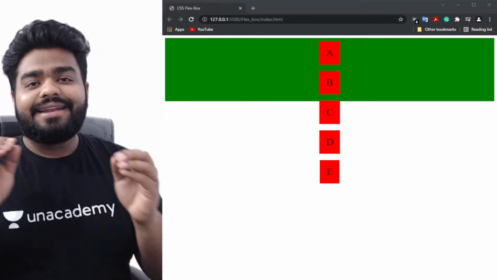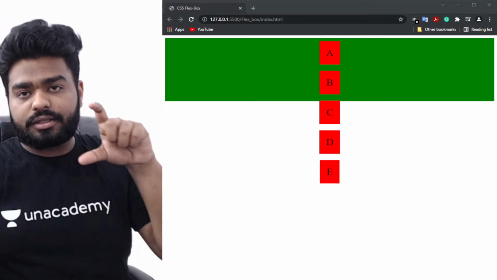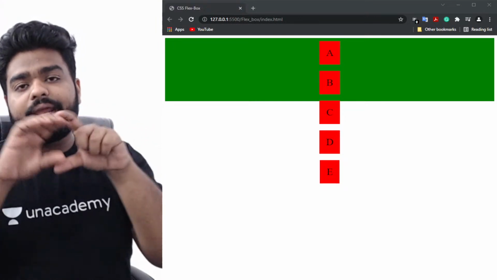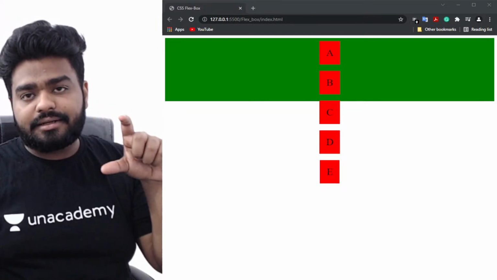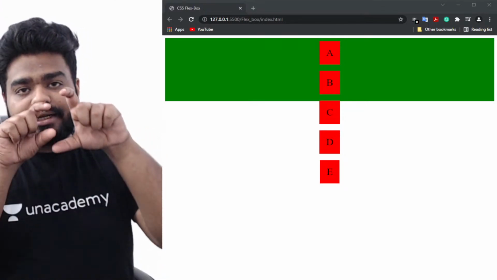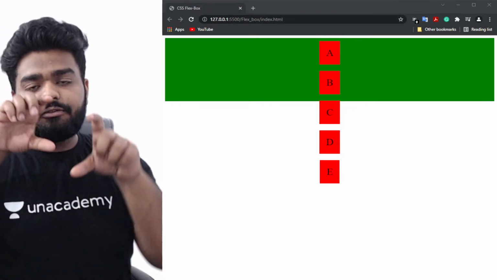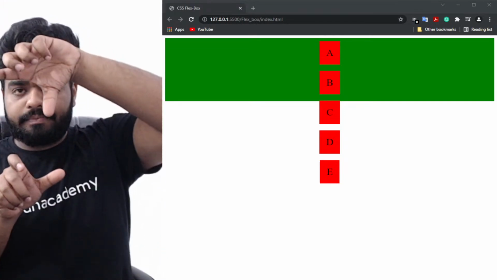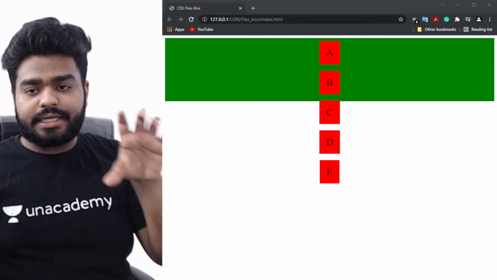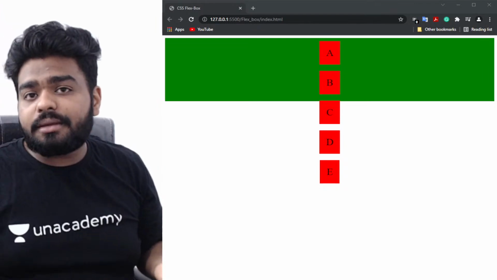So understand. Okay, now when I'm using row, suppose this is the row, these are the blocks. When I'm using row and making justify content center, it comes in the middle. When I'm writing align items center, it comes here in the middle. Similarly, if I rotate this row into a column, what's going to happen? It is working in the same manner.